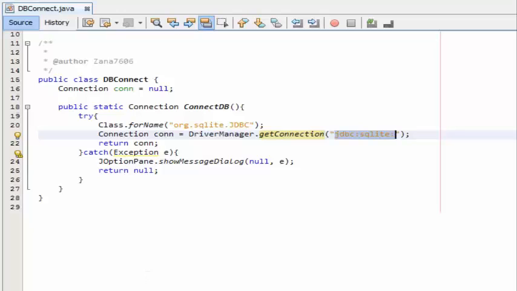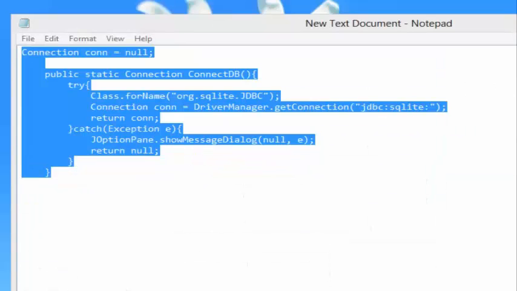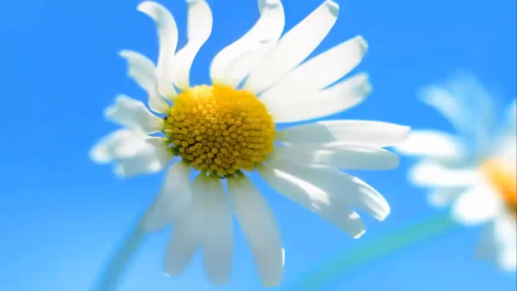And remember in the first video, where we used SQLite in Firefox and created the database, I named mine YT database, right? And I put it in the folder where I saved my NetBeans project. That's where it is. So we need to get the path for that. So go into your folder. Let me X this out. So go into that folder.